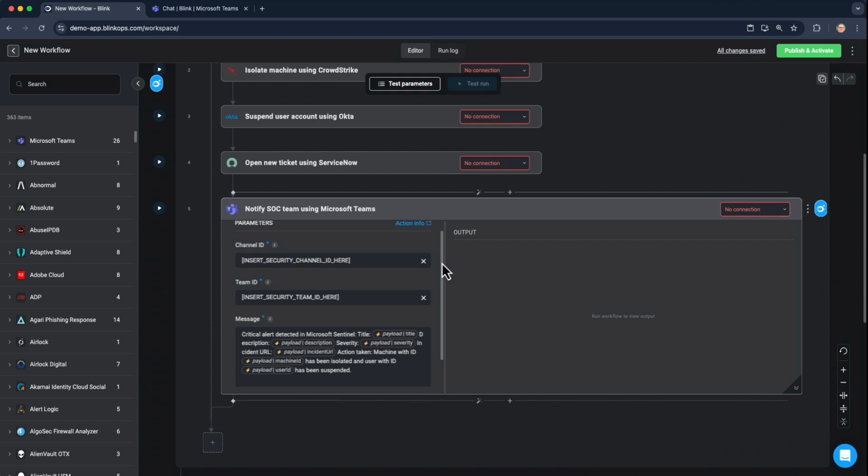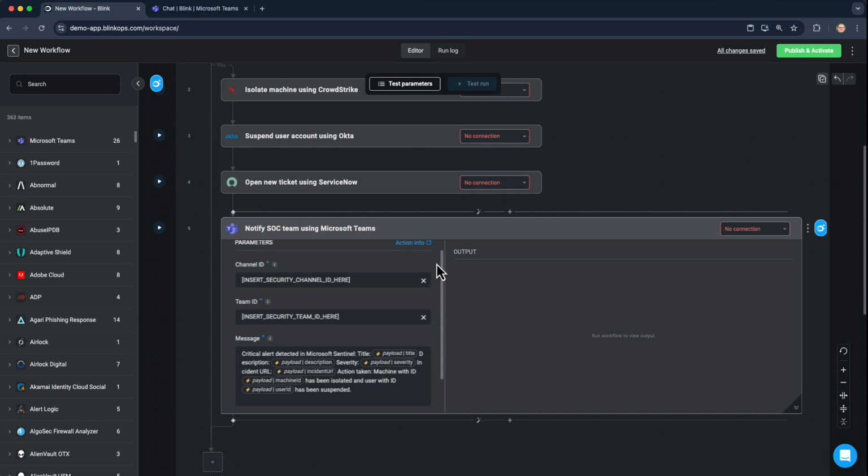workflow. The next steps here to get this to a production stance would be to update the fields that are required. So things like your channel ID and your team ID. And then to also add in your connections. Think of your connections as your reusable authentication methods. So once you define your connection, then you can reuse them in all the workflows that you build with them.